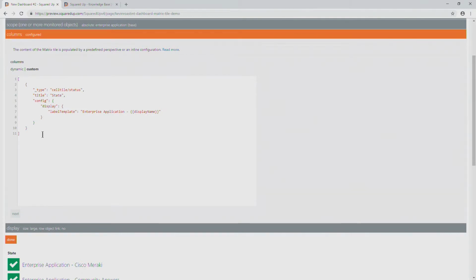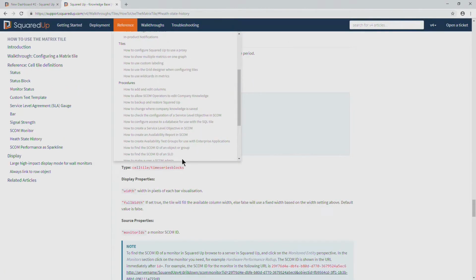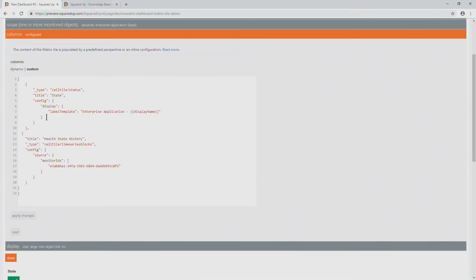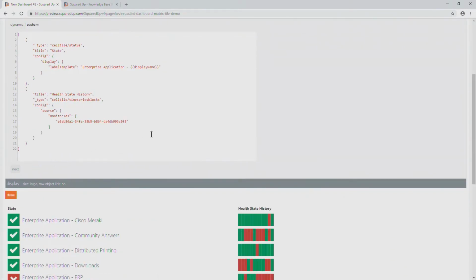One thing that you have to be aware of with these, some of these do use GUIDs that might seem magical, but we do supply information in the documentation about how you find these in SCOM. And I think Matthew's explained this before in previous coffee breaks, how you find IDs for SLAs and SLOs. So the cheekiest way to get a lot of this stuff is, if you configure a tile with the same sort of visualization, so you want an SLA ID, go and configure an SLA tile, and then once you finish configuring it, hit the cog on the tile, click on the little code button to get the JSON behind it, and the GUID will be there. So that's the easiest way of doing it.